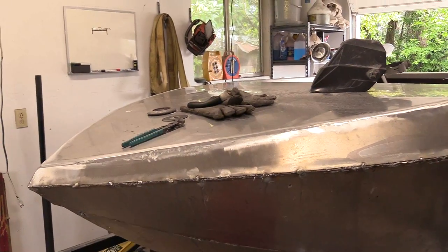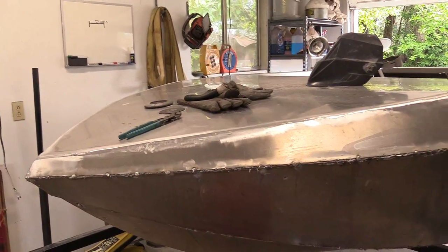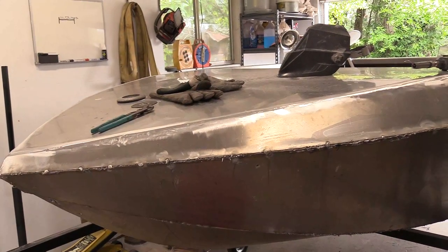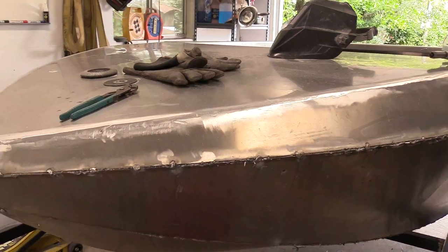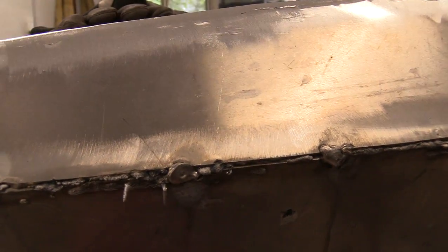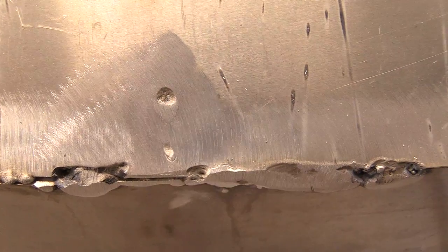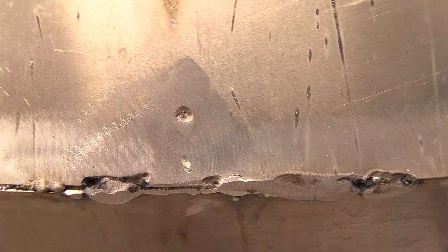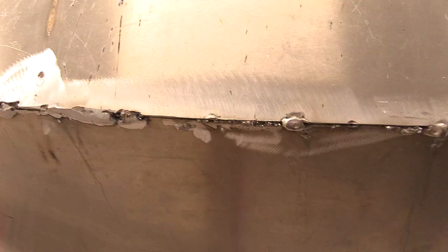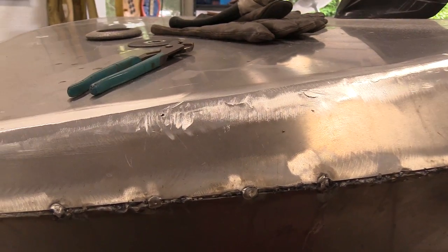Of course you get some crappy welds as you go along trying to do that. You just end up grinding off and redoing. As you go, you're trying to figure out what would be the best way to do this particular weld — one solid bead, a small bead in the middle, two beads on top, one overlapping bead. Yeah, it's just not that easy. I'm not complaining — it is what it is. I certainly wouldn't brag about my welding skills here. I think when I'm done I'm going to be confident that it's going to hold water and be structurally sound. But there are places where you have blow-through, and places where it's just a breakdown of the exterior metal from the inside weld — we'll have to fill that and smooth it out.